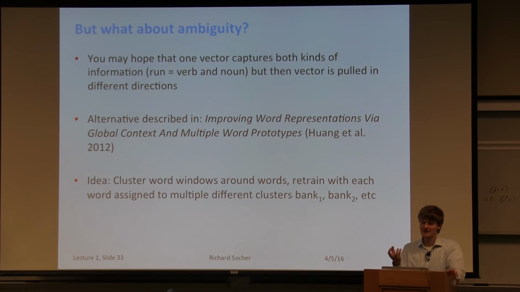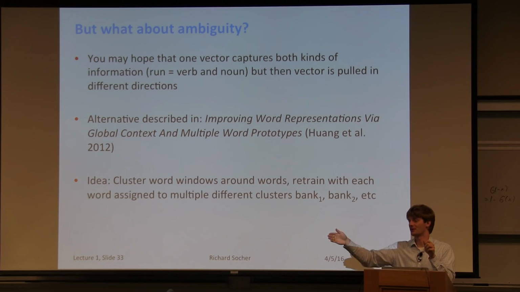And then when you're training the model, you pull the vector for run in different directions. If it happens in a noun context, you pull it into the noun direction and you pull it closer as you visualize this. And this is actually kind of cool. I don't think anybody has done a really good job at it, but I've internally, when I played around with word vectors, tried to do this during my project. As we train the model, you can see how the words start to move around. Intuitively, when I say it's getting pulled in different directions, you can see as it's optimizing in this 100-dimensional space, you project it down to 2 dimensions, and then you look at what happens after you train for a while, you see that different words get pulled in different directions.